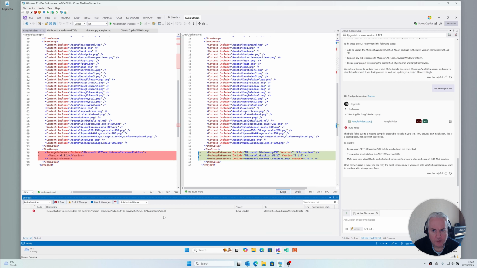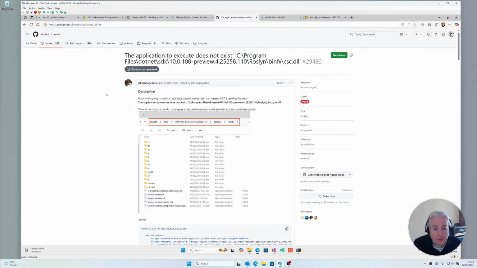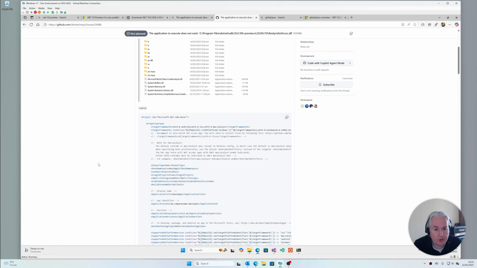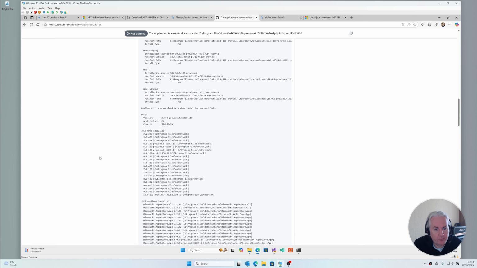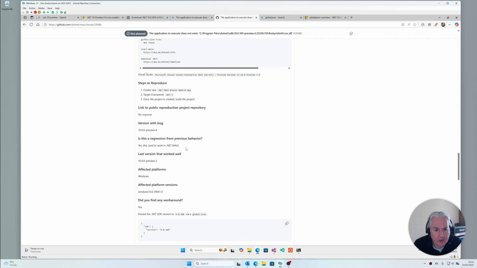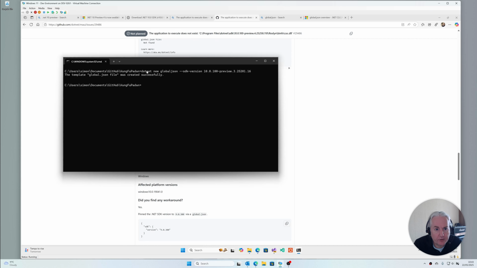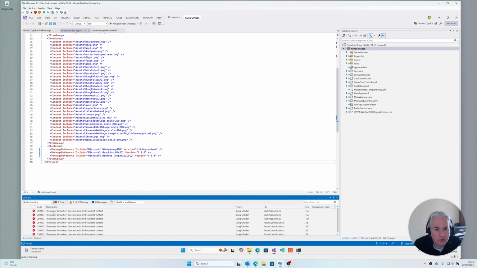Okay, so this is saying please ensure that we've got .NET 10 installed, which we kind of have. So I stopped the video while I investigated the error, and then I found this, which kind of tells us what the problem is. It's environmental, so it's a problem with the preview versions of the SDK, so we just need to force it back a version. So do that through the global.json file, and hopefully that should fix the problem.